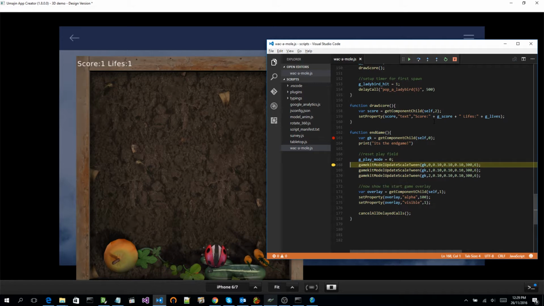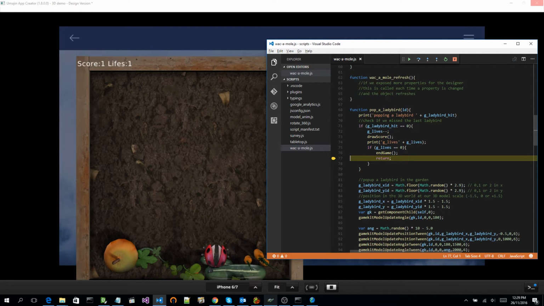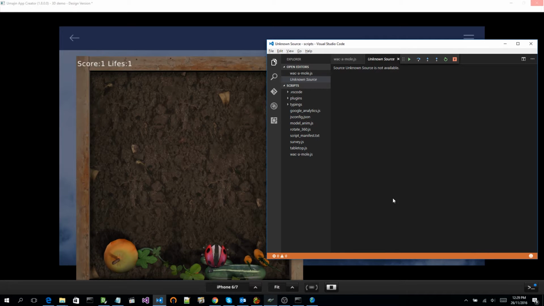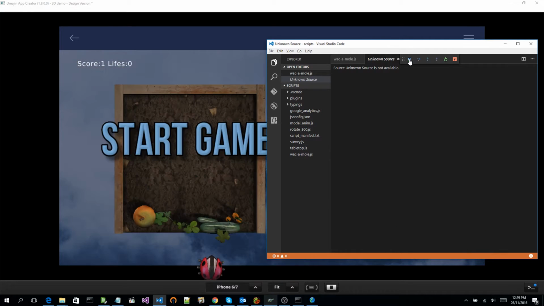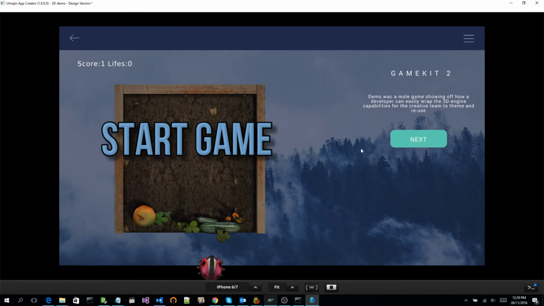So I can now step this code, look at all my values. These you can see here are updating tweens and animations, but those won't be applied until I restart, or I should say continue execution. So if I keep stepping and then step out, return from, and now we have our system back up and running. So I could now start a new game and continue to step and watch variables as much as I need.